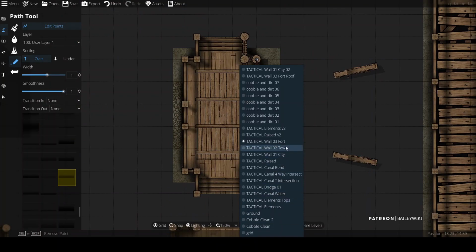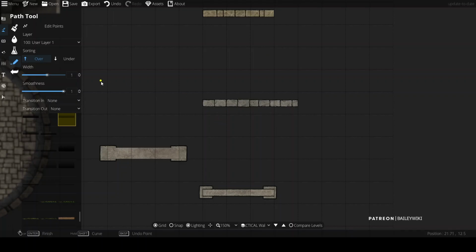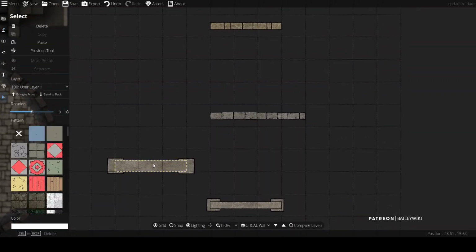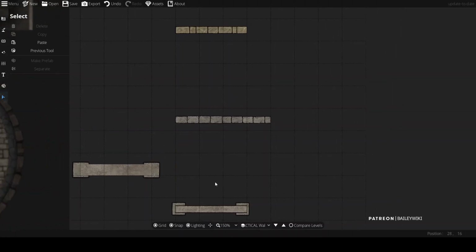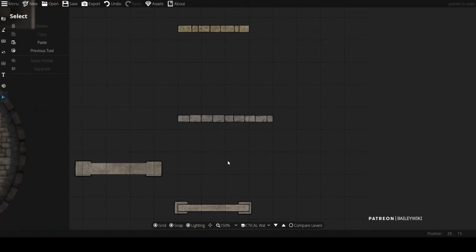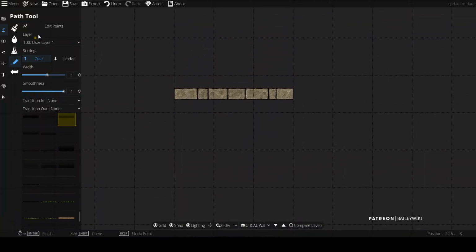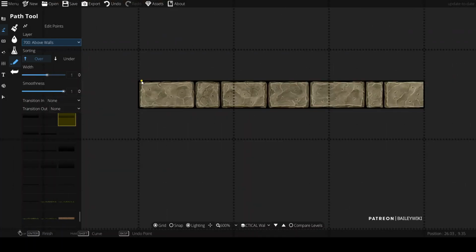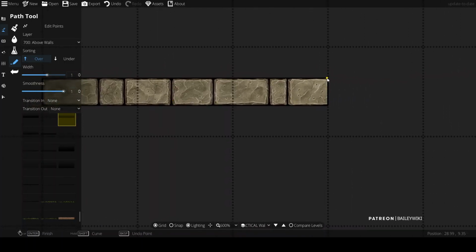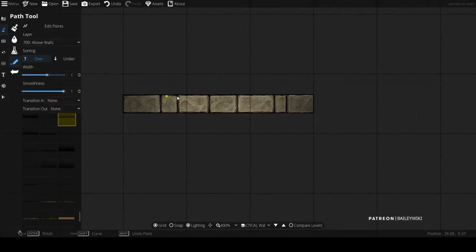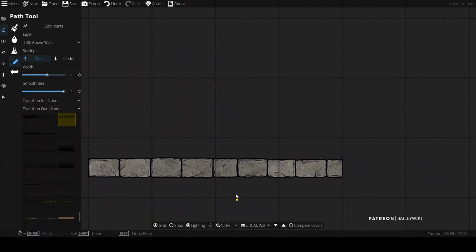Another trick I wanted to show you. So here we have just some walls, and then we've got a piece of floor. And what we want to do is turn these walls into archways. So if I go to my path tool and I get my 50% path, and I get to above 700, and I turn off Snap to Grid, and I've just got it set to 1 right now, but you can change this. Well, now that gives me a rounded look. The light hits it in the way that it would hit an archway. And it works with any kind of flat surface.